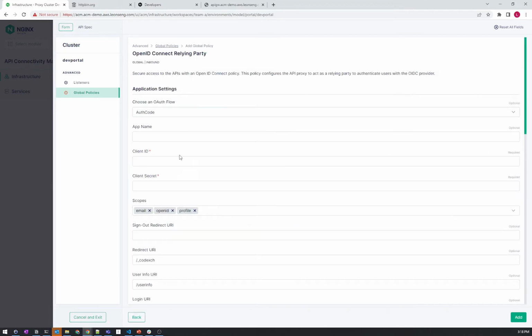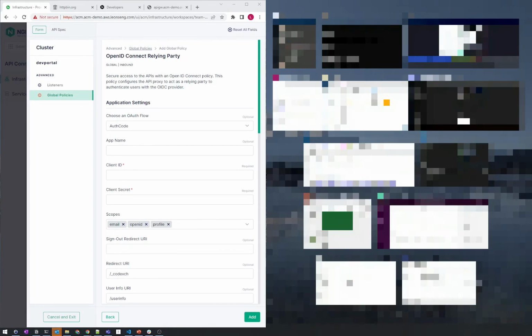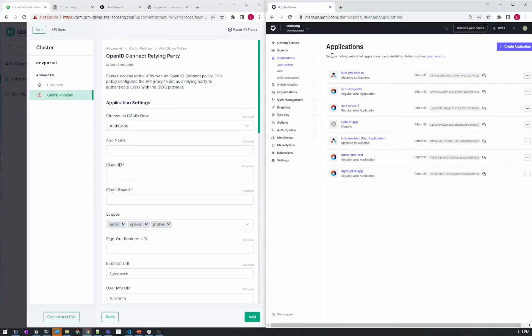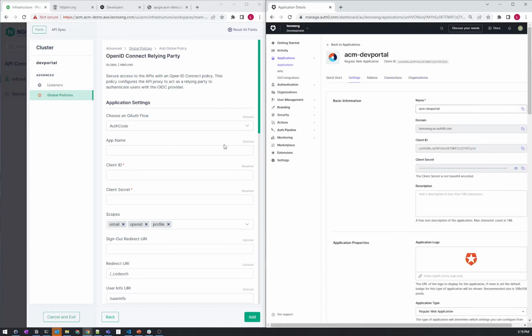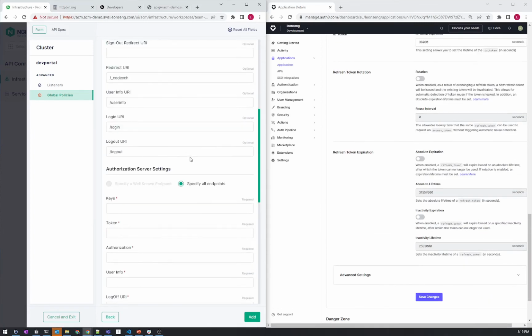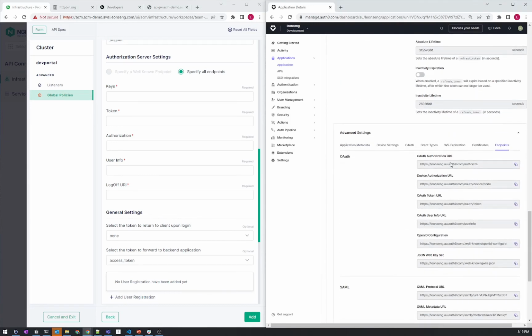So there's quite a lot of fields we have to fill in here. I've already created an application on Auth0 called ACM Dev Portal. So I'll just be filling in the application name, the client ID, client secret, and some endpoints which can be obtained from Auth0.